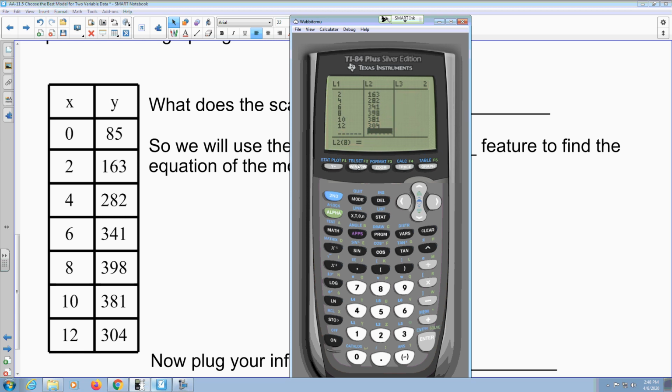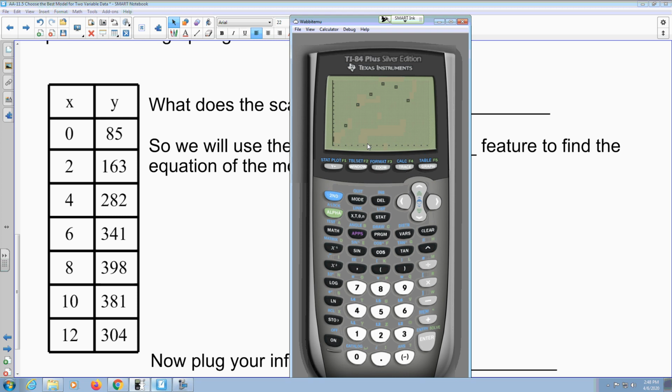All right, so I'm going to go to my window. So smallest value is x. You can kind of leave it like that. That's fine. My largest value for x is, so we'll just call it 15. My smallest value for y is 85. I'll just put 50. My largest value looks like it's so close to 400, so I'm going to say what, 415. I'll say it's in increments of 25. I'll go there. So when I graph this, it looks something kind of like this.